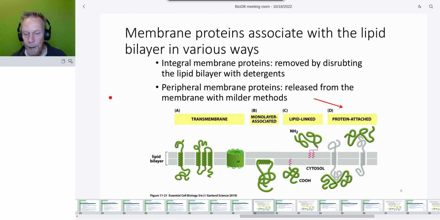Okay, regarding membrane association, the transmembrane helices are the most common and a very typical way of having the protein stay connected to the membrane. This is so hydrophobic, so non-polar, that it doesn't fit in a water environment thermodynamically, so it's just stuck with the lipids and the fatty acid chains in the inside of the lipid bilayer.